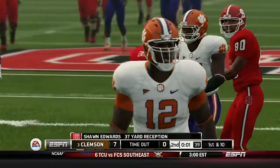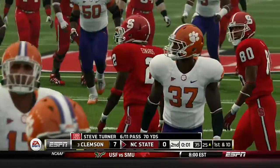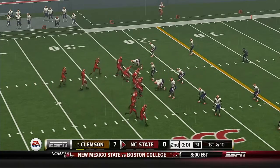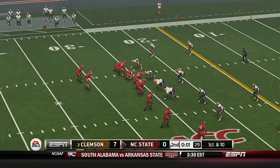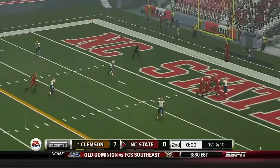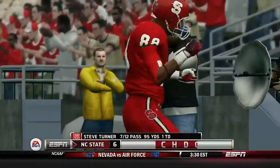And he's tackled at the 25-yard line. It definitely put them in better field position. And I just have a feeling that they're going to punch it into the end zone on this drive. Now it's 1st and 10 with the defense trying to regroup after giving up the big pass. One more play now before we hit halftime, so they'll most likely throw one towards the end zone here. He heaves it to the end zone. Touchdown, Pack.